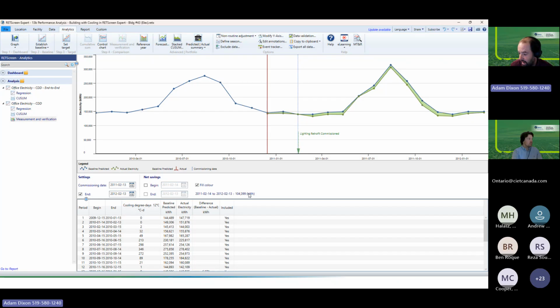I'm not going to dive into it because it is somewhat scary if you're not into statistics. There are ways to see how strong this correlation is. There may be someone out there thinking, well, to what accuracy is this model? We've done a lot of statistics, but how confident are you in these savings? And I would say in this case, just knowing what I've done, I'm 98% confident. There's only a 2% error in this model. 98% confident that this is the savings seen from this lighting retrofit. So that's where RedScreen goes above Excel: finding some of those statistical measures of how good these models are, how good this baseline period is, is a little bit easier to work with.